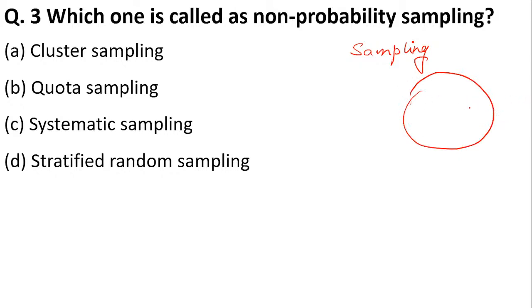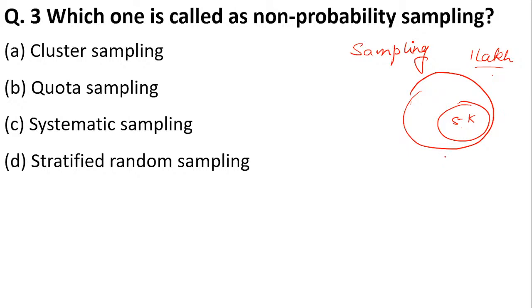So if this is the whole population and you have to take a small number, for example, if you have to do research on 1 lakh people, dealing with 1 lakh people is a very big task. So you cannot consider all 1 lakh people. You will take a small number of people from that, and do research based on them. Doing research on 1 lakh people is very difficult, so you can do research on 5,000 people. 5k, k means 1000, 5,000 people. Doing research on 5,000 people is easier than doing it on 1 lakh people.